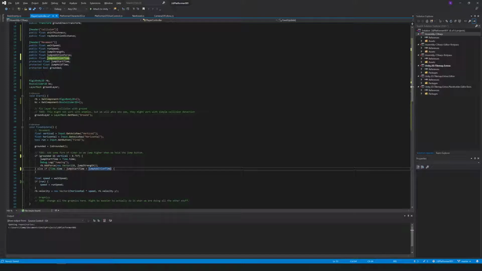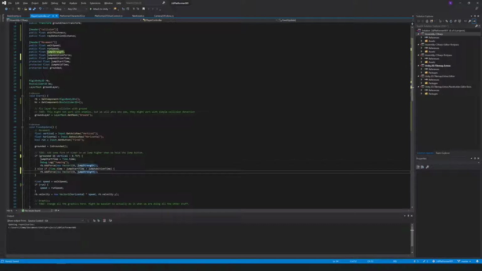So if we set a jump start time plus the jump addition time, and we start at here, then we are adding force, and we're adding the jump addition force to that one.